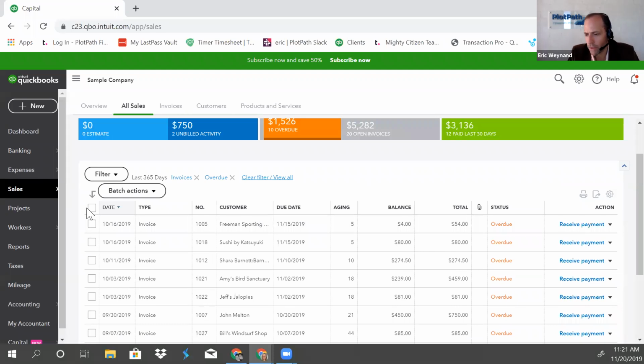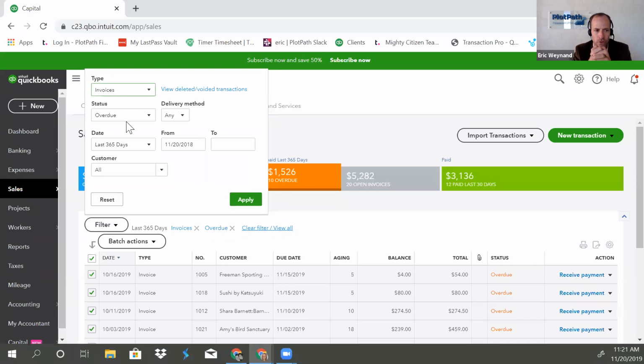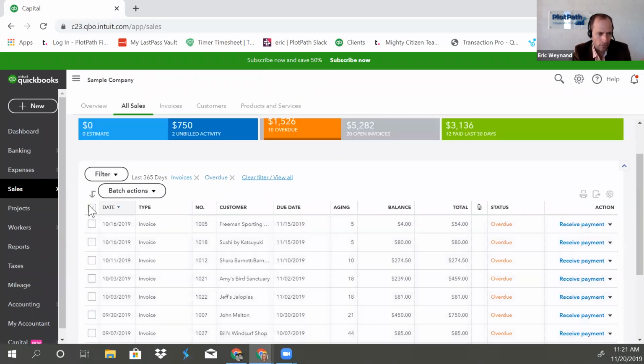One useful trick here is to get to the invoices that you need with that filter. Click on that filter dropdown on the left side there, or this filter, to choose exactly which transaction types you want, what status, what dates. If you want to just remind people of the 1031 invoice, you just filter there to 1031. Get to the exact invoices you need, then you can select them all like that, click on this batch actions button here, and just say send reminders.